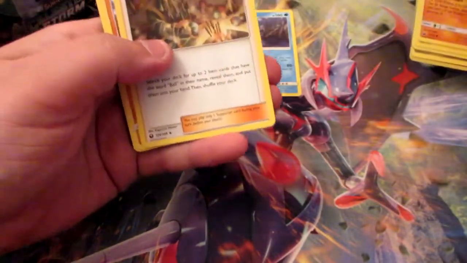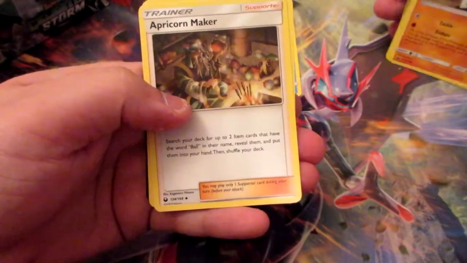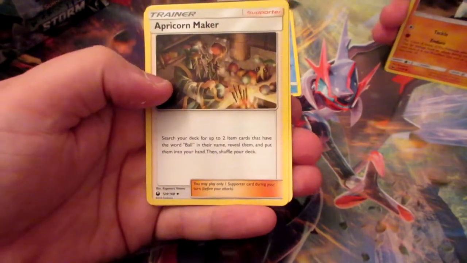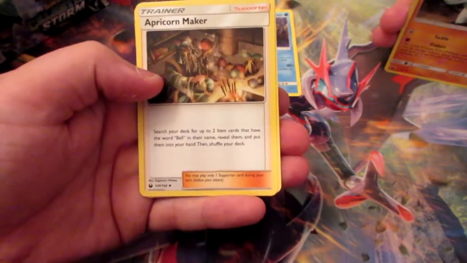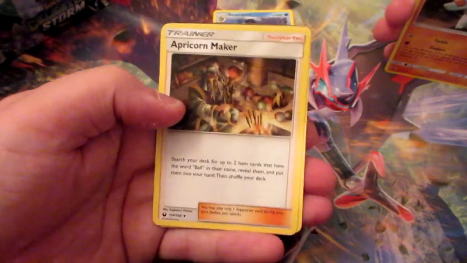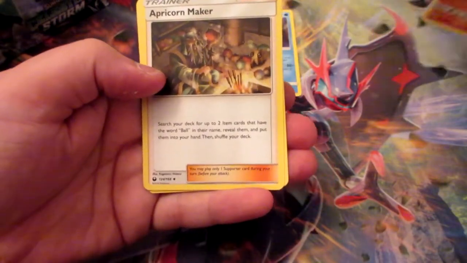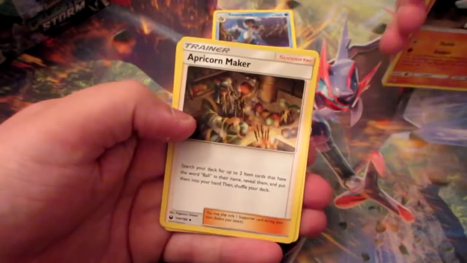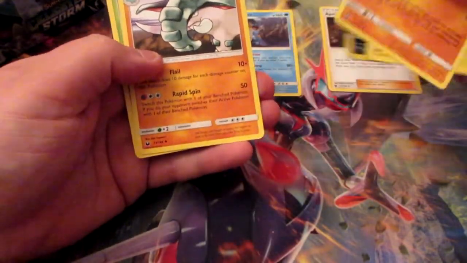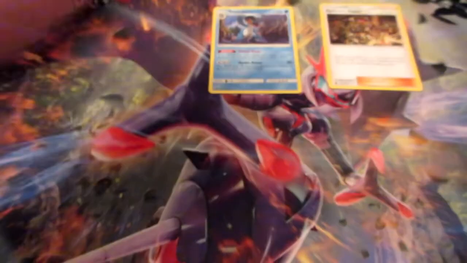And then, ooh, a nice trainer, the Apricorn Maker. Now, this is the card I've been a pretty big fan of in the games lately. Search your deck for up to 2 item cards that have the word Ball in their name, like Nest Ball, which is a really good card to have. And then you have Ultra Ball, of course. You have Timer Ball to search out your evolution cards. This is a really good card, and it kind of sucks that we lost Bridget in the last format. This is like an okay-ish replacement, even though we do have Pokemon Fan Club, but that's a pretty good card if I do say so myself. We also have Donphan, Scyther, and that is it for the pack.